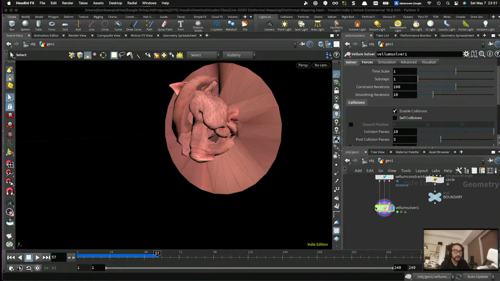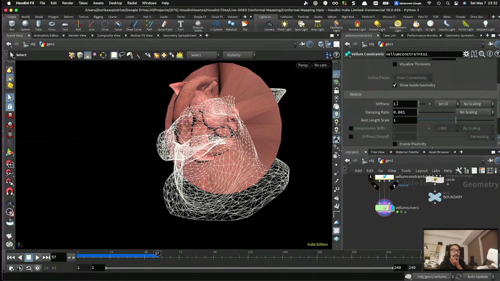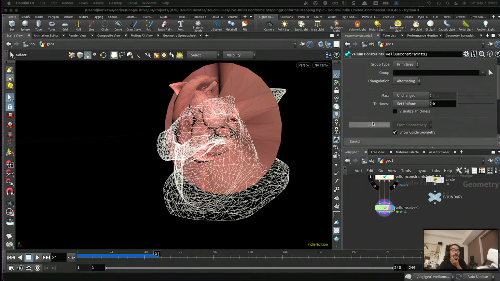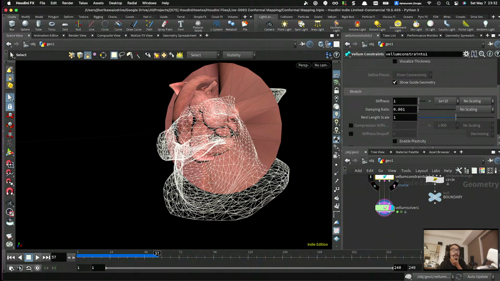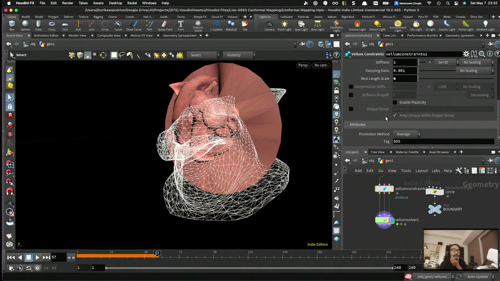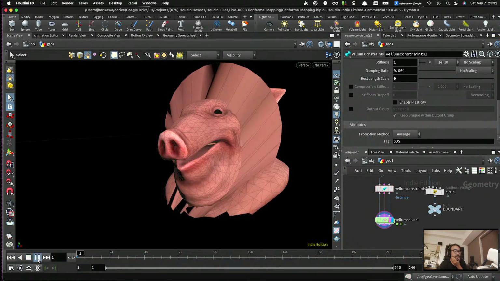Oops. Okay, let me check. So having distance as it is should be fine. Yeah, I think it should be fine. Setting the uniform equal to 0 for thickness is fine. And setting the rest length equal to 0 should also be fine. Yep. So for this constraint, I think it's okay.